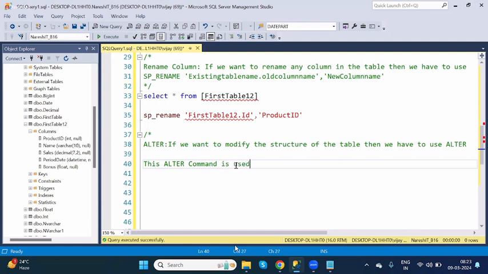It's used in different ways. One is to change the data type for any column.